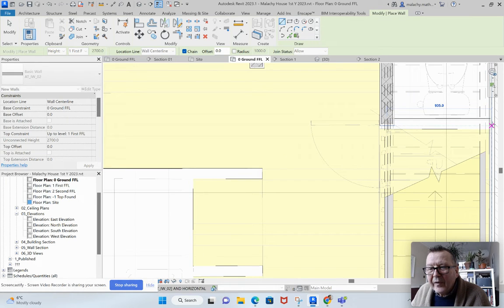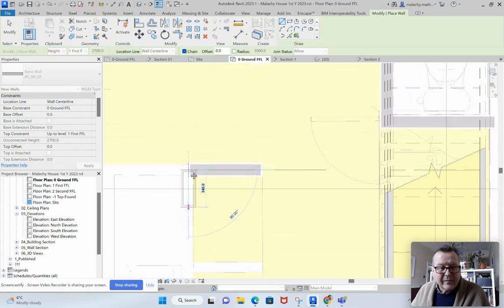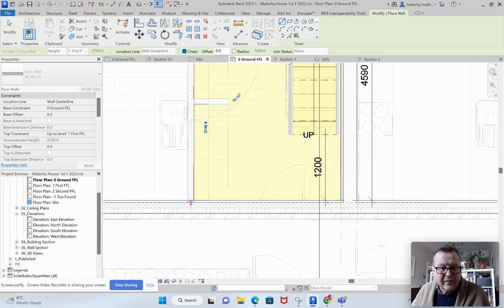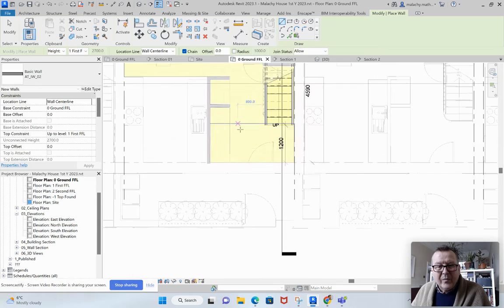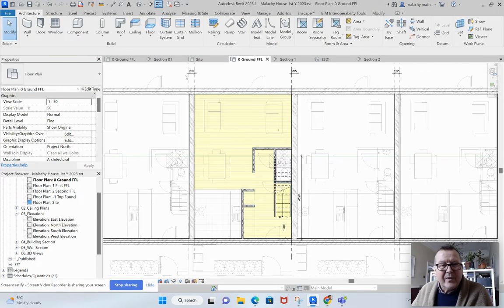That one will go in as far as there. Okay, and then we will do this one. And then this one as well here. Now, when we put dimensions on these, we can move things out a little bit.